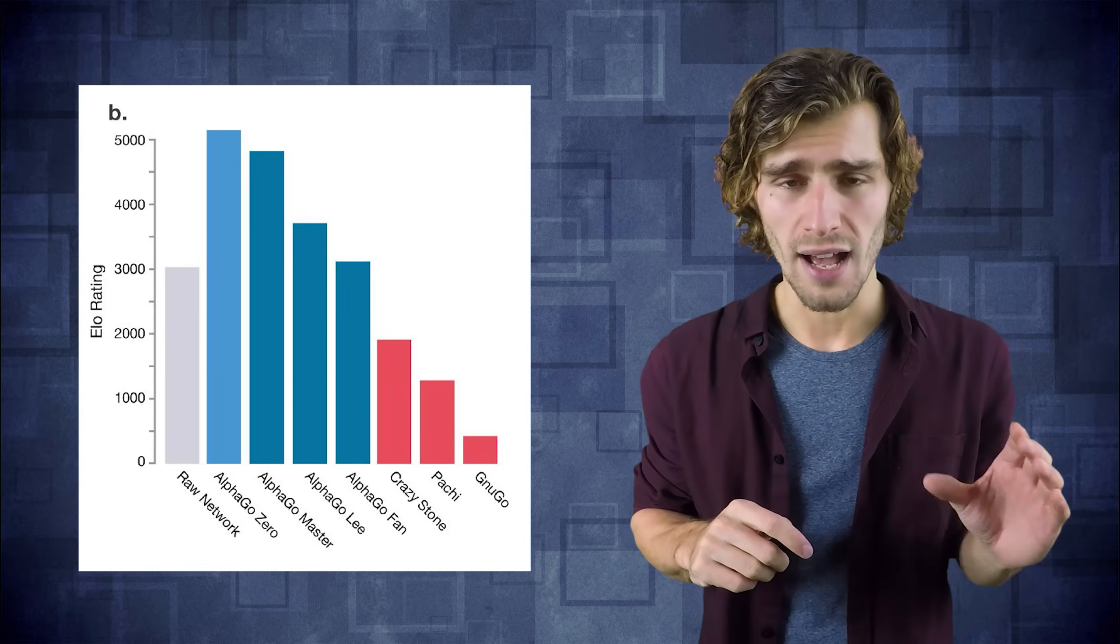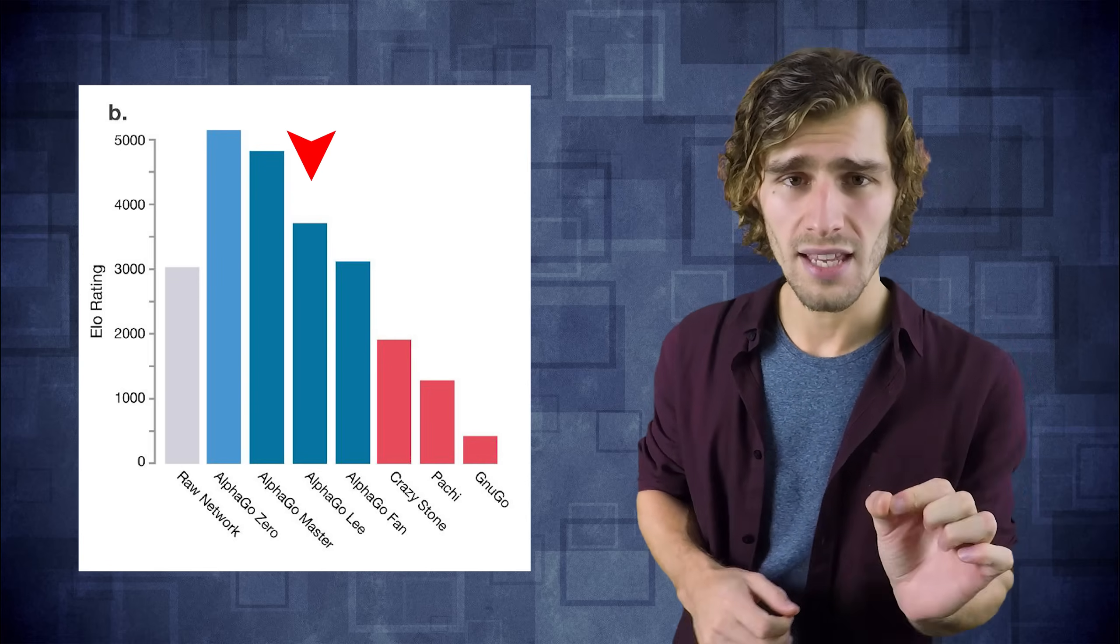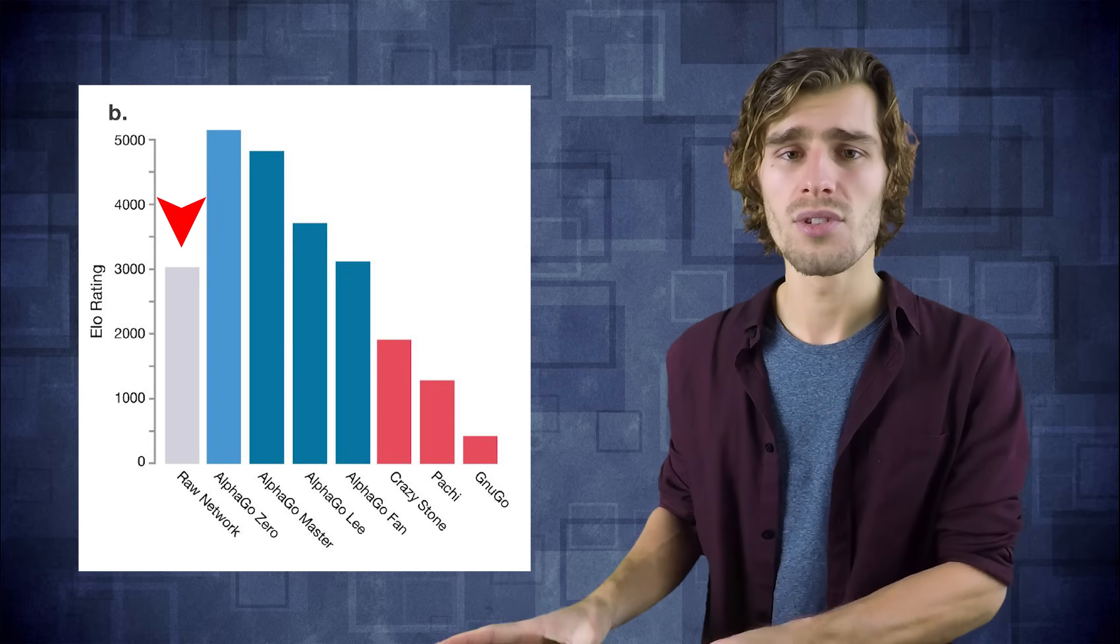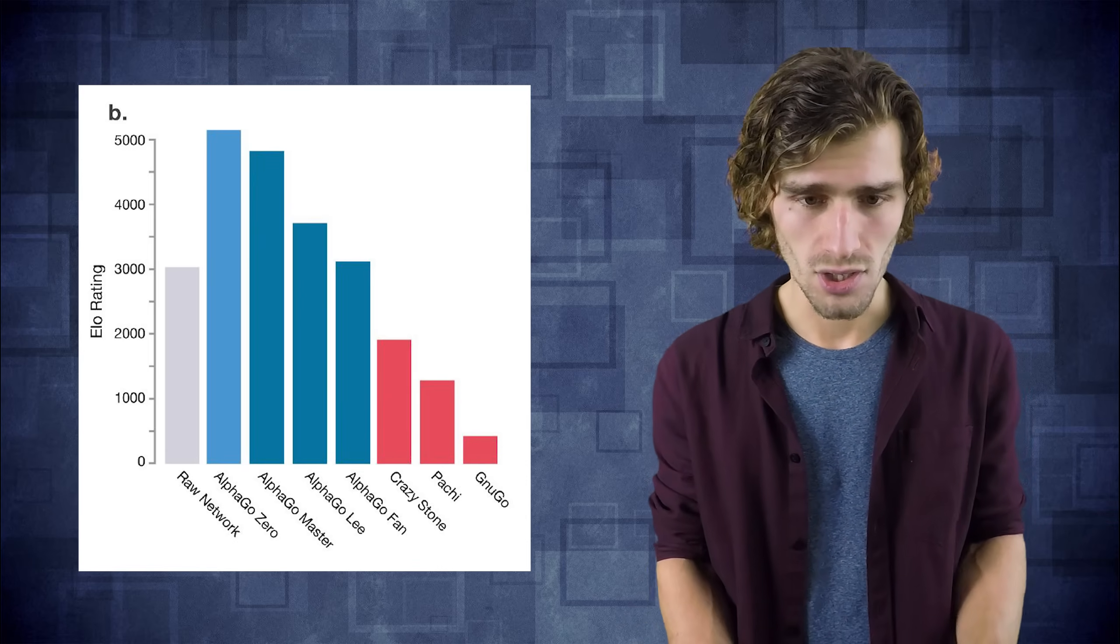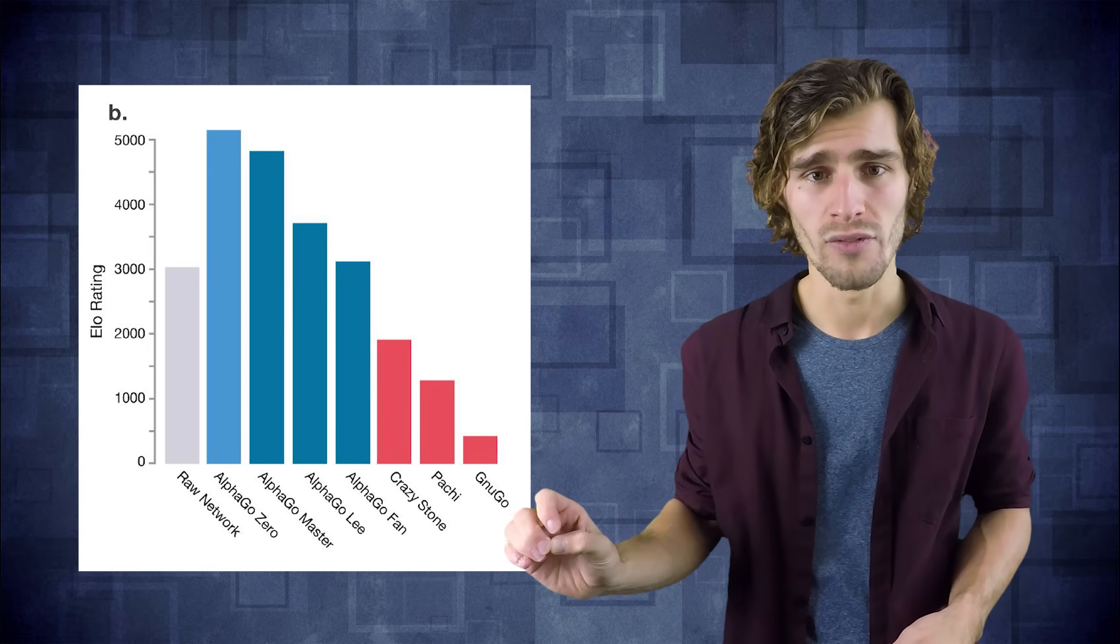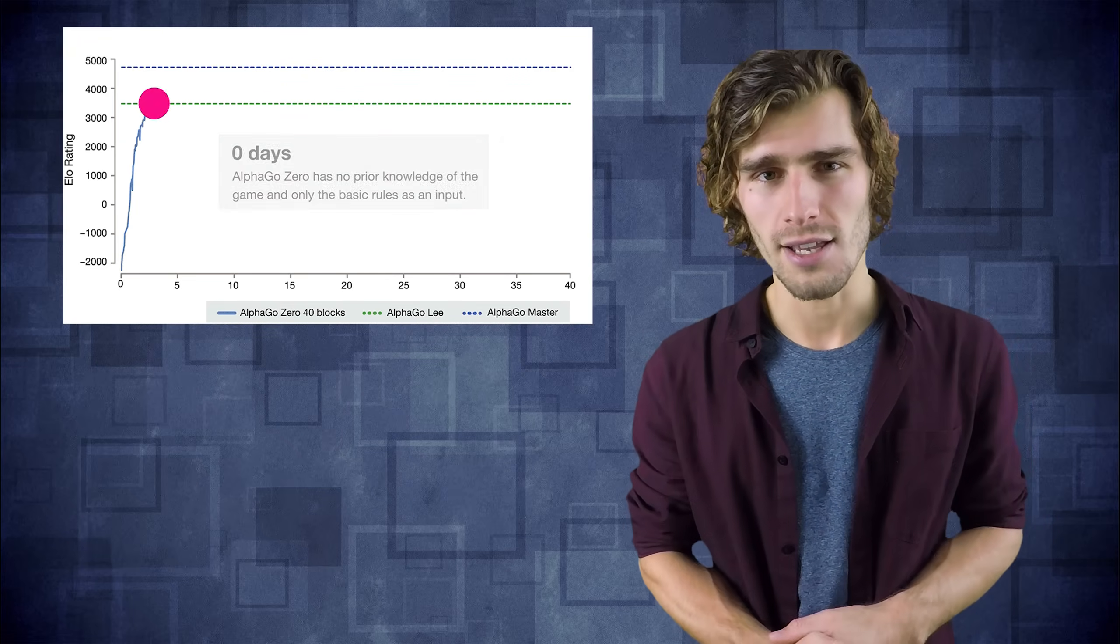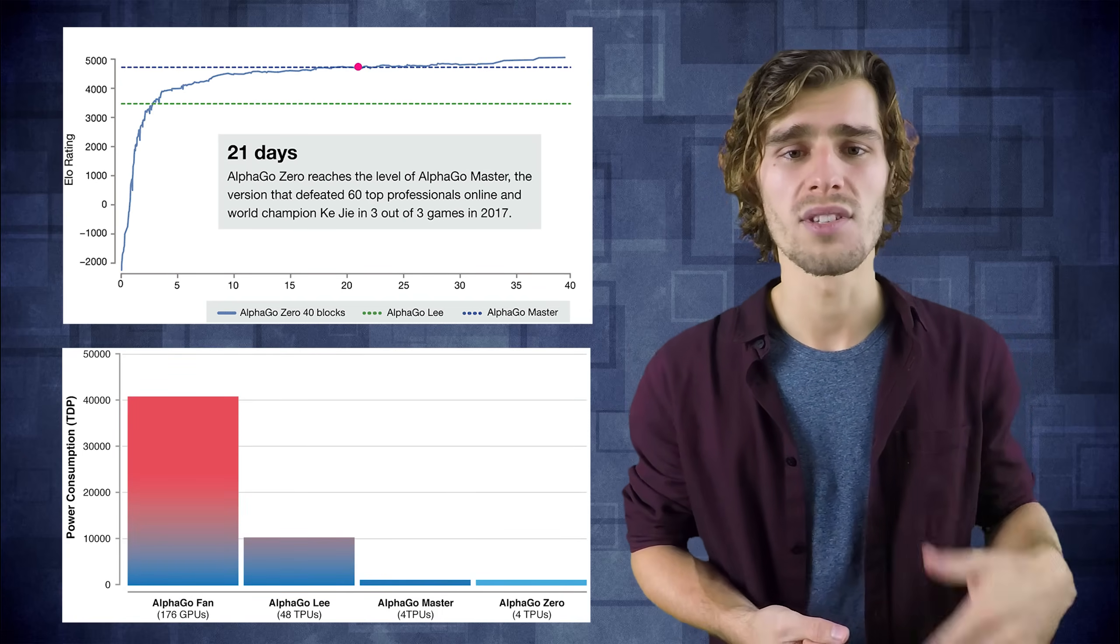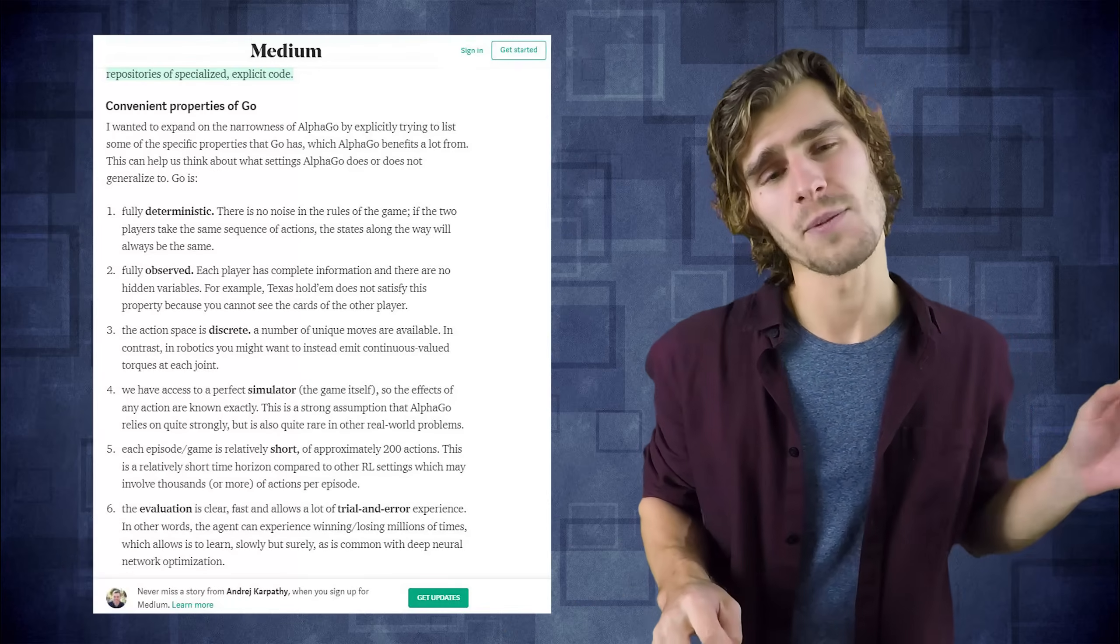To give you an example of this, they included a very interesting graph in the paper, which shows you the performance of the AlphaGo network in different versions. So you can see the light blue color is the AlphaGo version that one against Lee Sedol. But then the interesting thing is the lower bar on the left side, the gray bar, because that one actually represents the ELO strength of the network without using Monte Carlo tree search. So if you were to take the network as it is trained, fully trained, but you're only using it once, so you took a board position, you run it through the network, and then you select the single best move from that policy vector. Without doing any Monte Carlo tree search, you end up with the strength that you see there in the graph. So even though we deep learning enthusiasts might think that this is a great victory for deep learning, I think we should keep in the back of our minds that raw computational force by actually using a lot of those simulated board states is still a very big part of the solution.